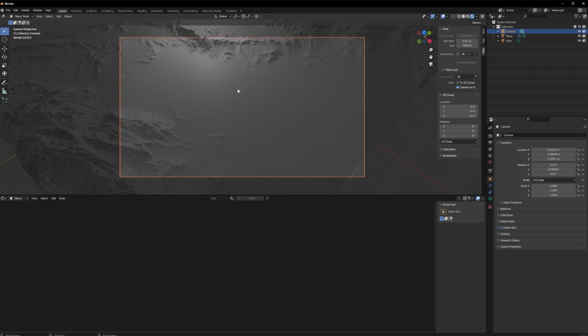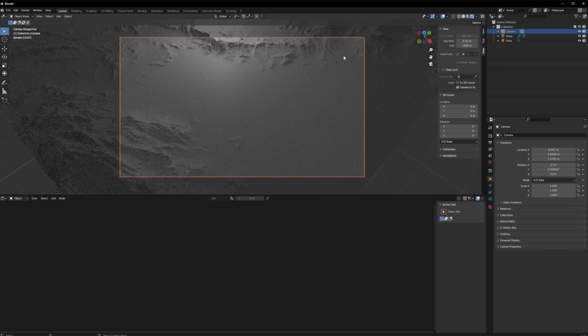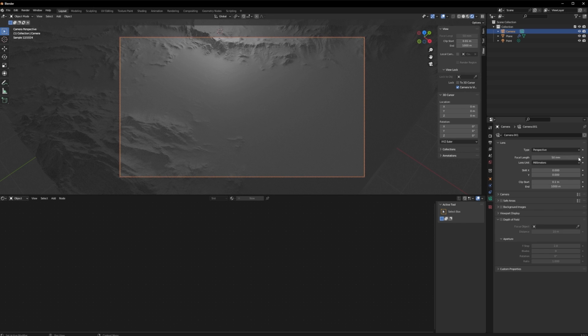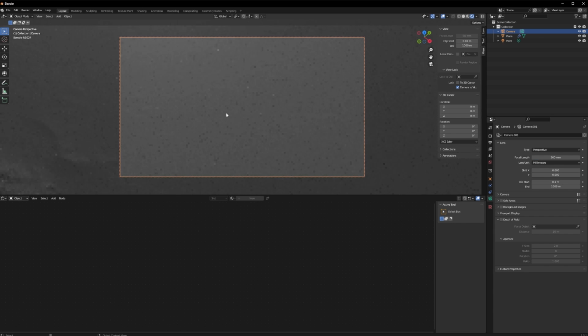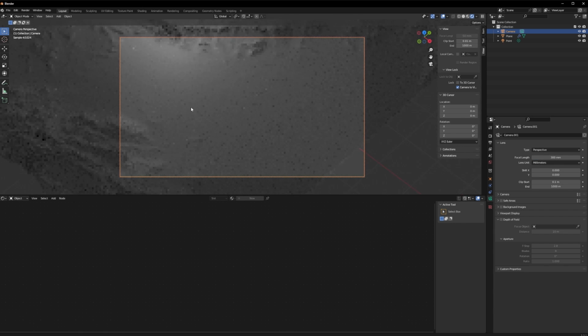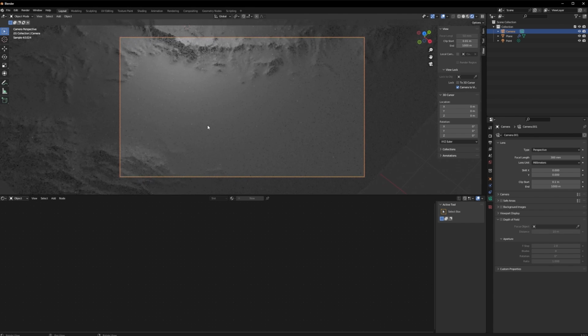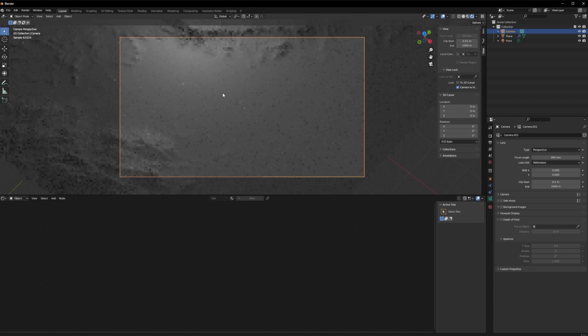So let's just say that it's going to be something like this. So something from the top, but not too top, just a little bit tilted, for example. And then make sure that this 50 is a little bit too wide, so I'm just going to go for something very, very close. It's just like we are on someone's desk or a microscopic kind of view to make sure we get really into the depth of it. All right. This sounds a little bit okay. I think this is cool.